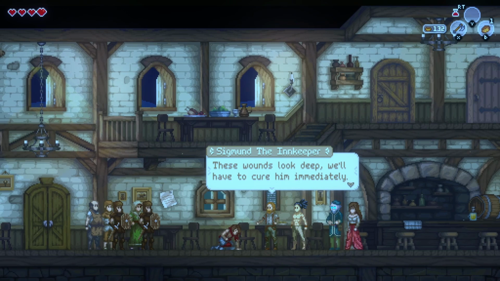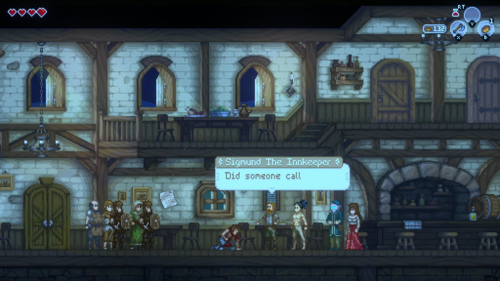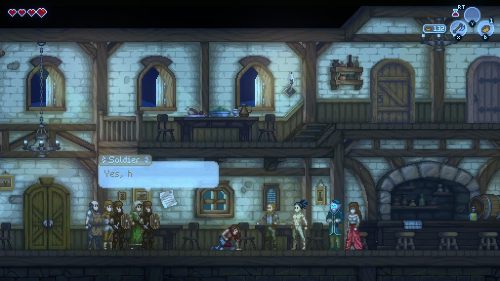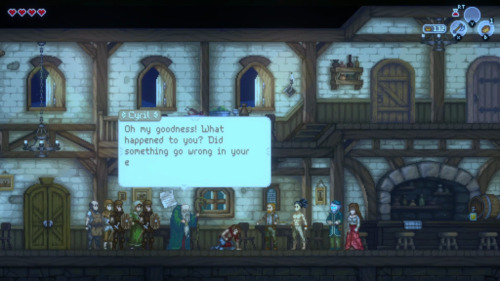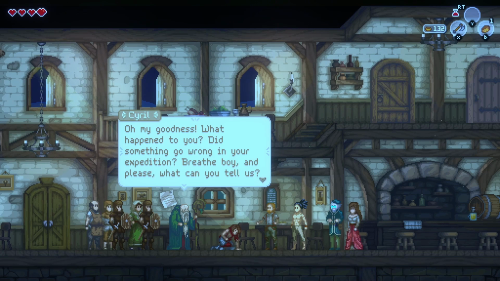These wounds look deep. We'll have to cure him immediately. Did someone call Cyril? Yes, he's on his way. I know it's Cyril, guys. I gotta mess with y'all, though. Gandalf, we need magic. Oh my goodness, what happened to you? Did something go wrong in your expedition? No, he fell down the stairs coming into the inn door.